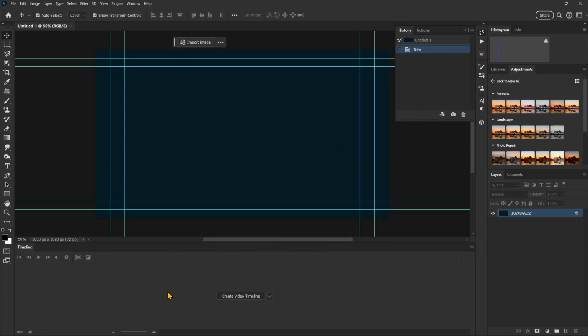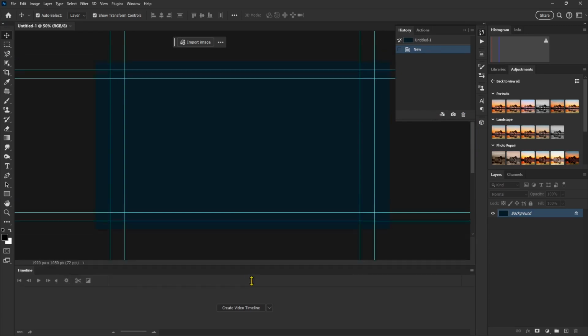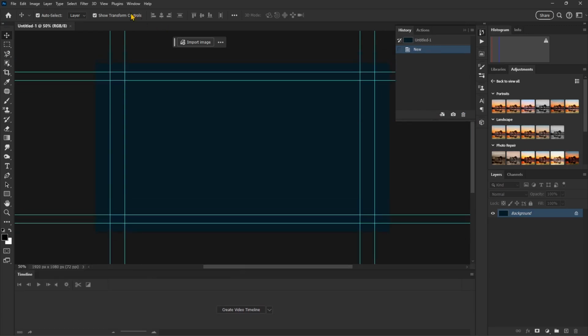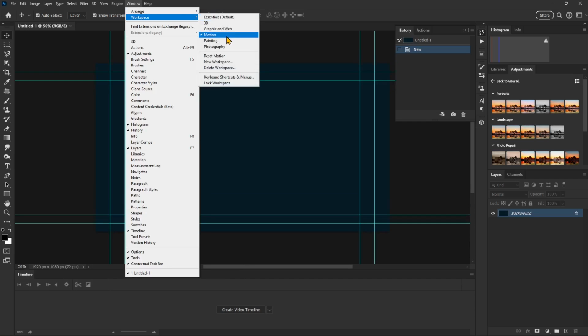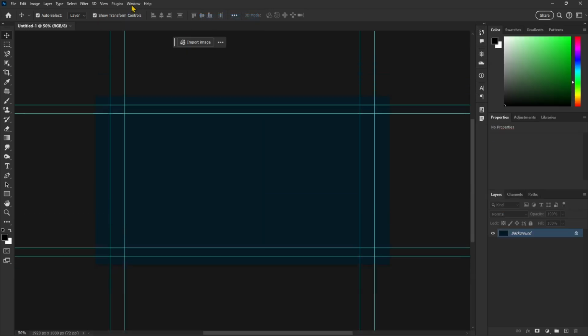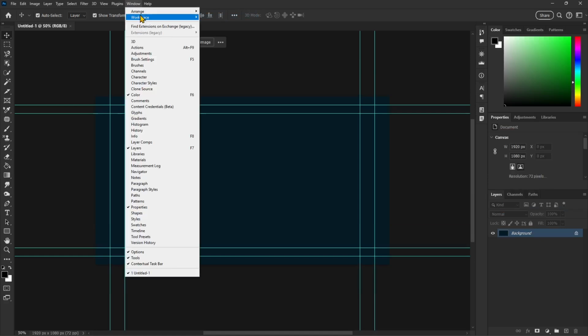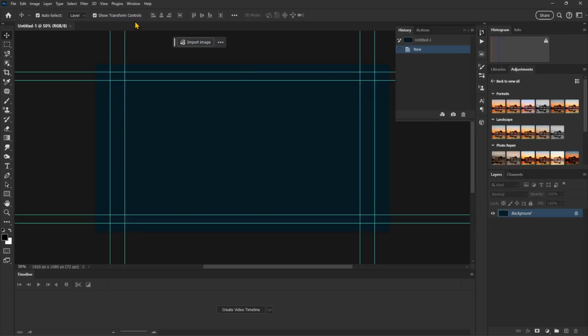And you can see already that down here we have the timeline. This is because I'm using the motion workspace. If you want to switch from static graphics in the standard workspace or in the others to motion graphics, you just click there, and this is the interface we're going to use. We already know this because we saw it previously in another lesson.